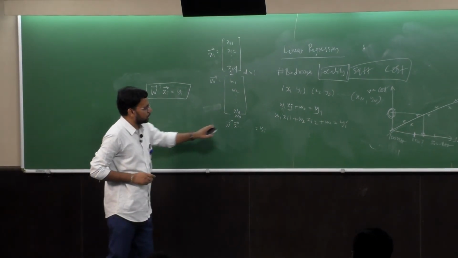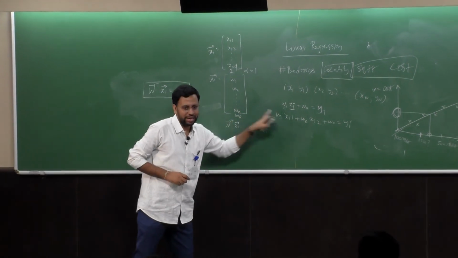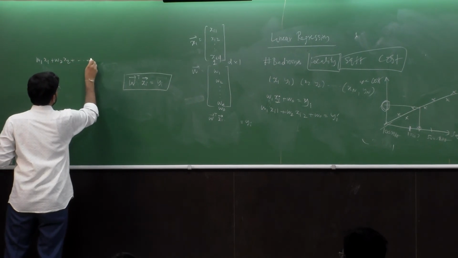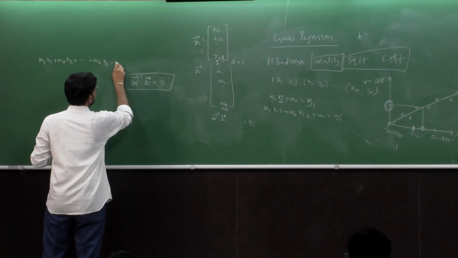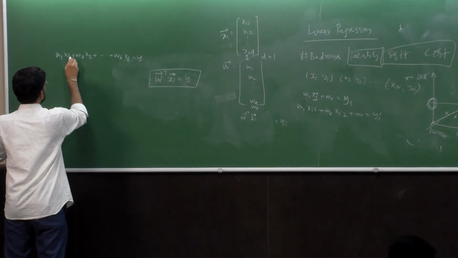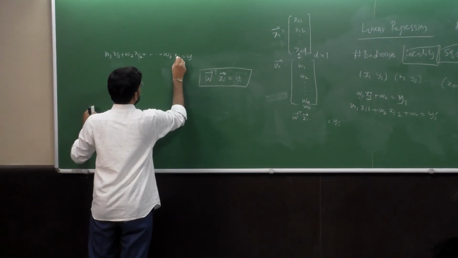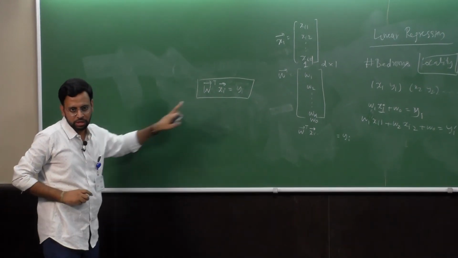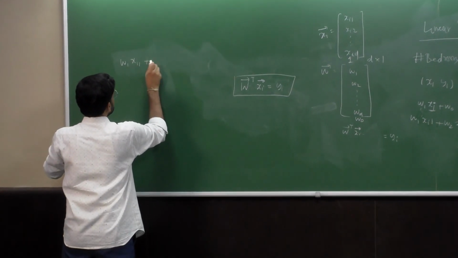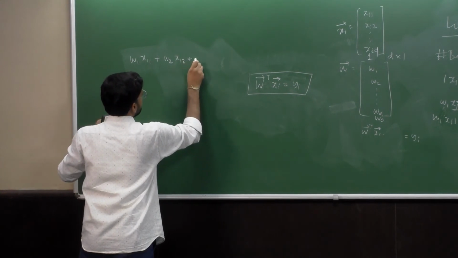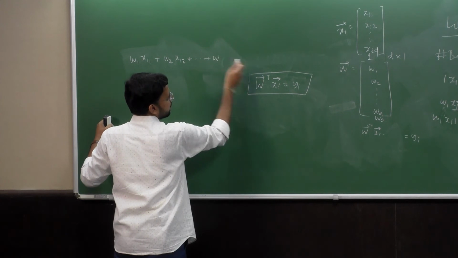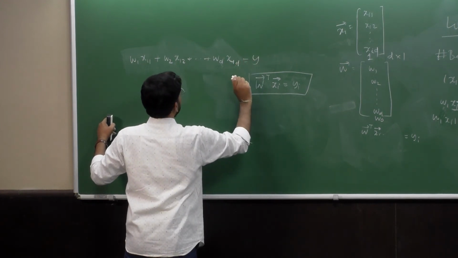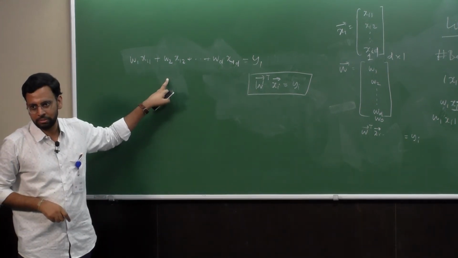So maybe, to see it clearly in the matrix form, I will still expand this instead of putting it in transpose. The way I would write it is w1 x1 plus w2 x2 plus so on wd xd is equal to, what should I keep, x_i1, x_i2, up to x_id. Is that fine? First point I will use subscript 1 there. So how do I write here? w1 x11 plus w2 x12 plus so on, I assume that I have d features, up to x1d is equal to y1. I am writing x1, y1. Is it clear so far what I am writing?